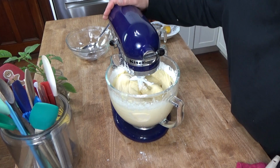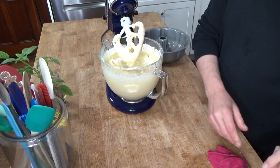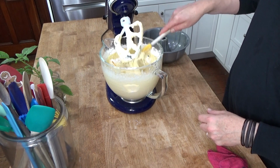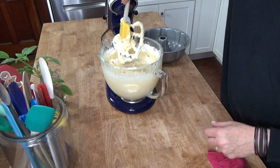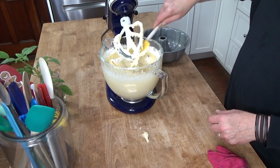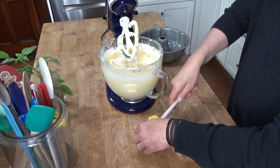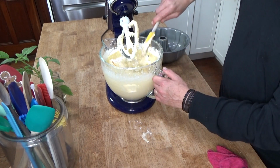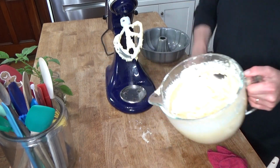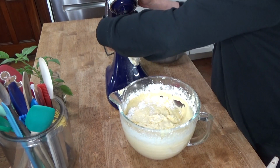Let me clear the decks and I'll come right back. All right, we are back. I'm going to scrape off this paddle as best I can. Yeah, this is a very easy cake. Just spilled some of that batter, so return it to the bowl. Then detach the mixing bowl. Take off this paddle.